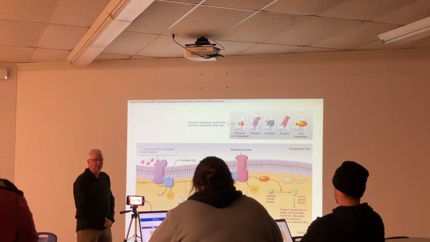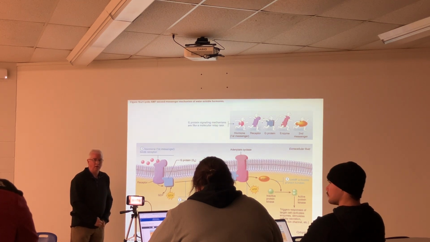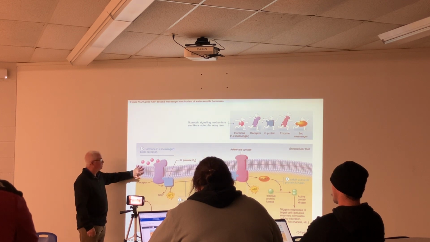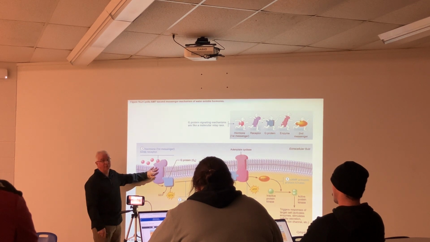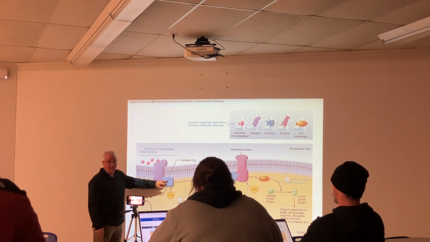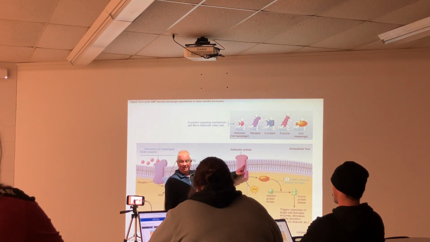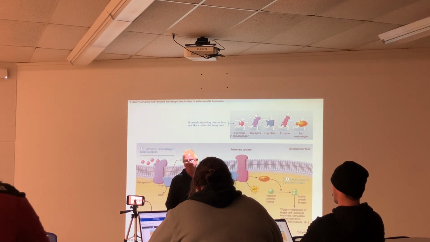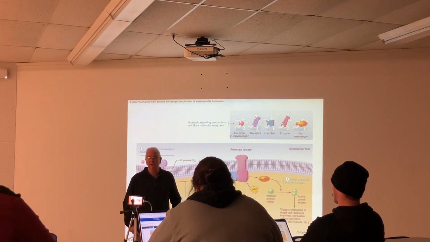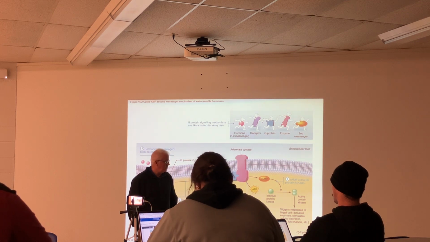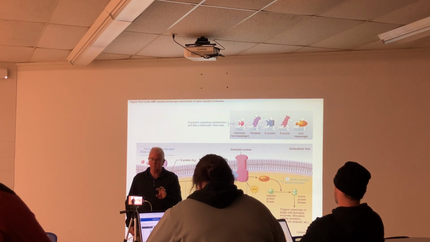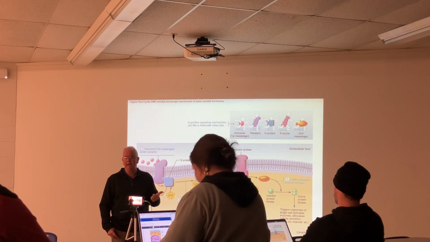Yes? The hormone is essentially an instruction to create a certain type of protein, correct? So in this case, Olivia, the hormone is probably a protein itself. The receptor's a protein. The G thing is a protein. The adenylate cyclase is a protein. The kinase is a protein. So the whole thing is the story of protein interaction. But at the end of the day, inactive proteins in the interior of the cell get activated by the kinases.